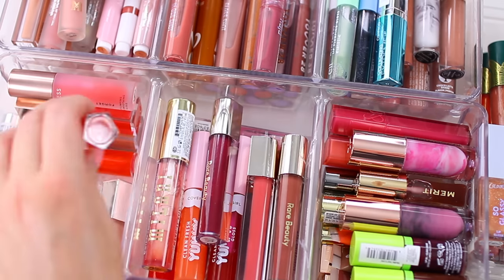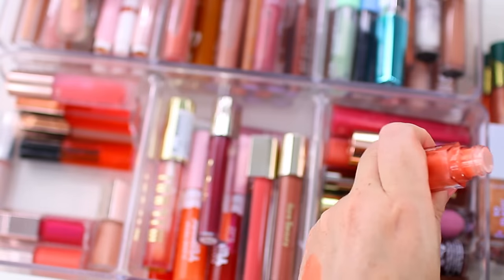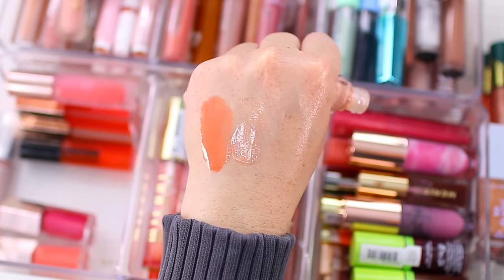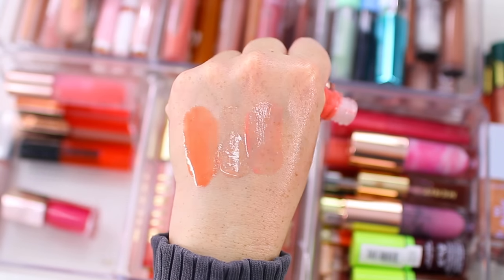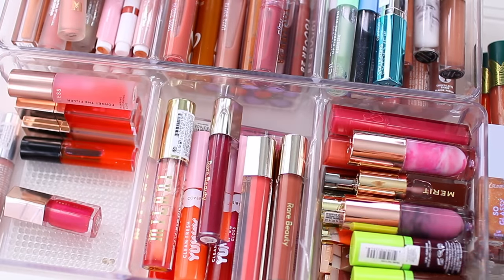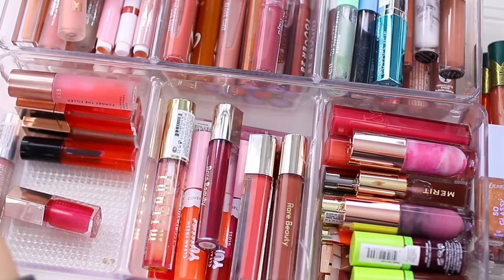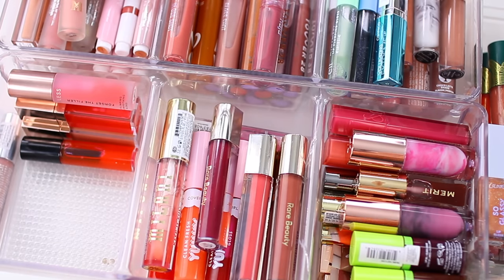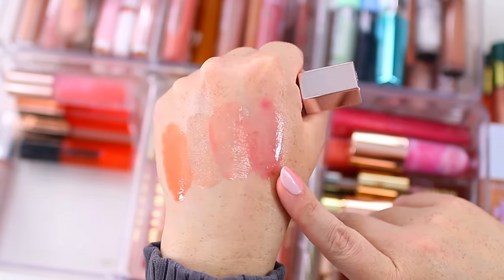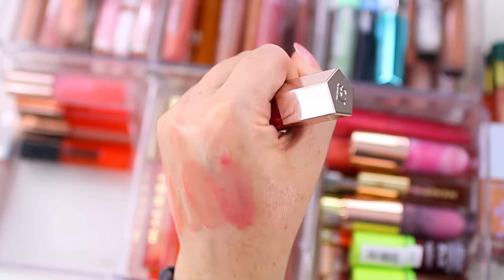The Gloss Bomb Heats are my favorite, then the original, then the Gloss Bomb Creams. I only have one Gloss Bomb Cream — actually this mini might be one too, in Peach Pout. It's super pretty. I don't have a ton of corally lip products so I'm going to keep this one. This is the Gloss Bomb in Baby Root — I'm going to declutter this one; I have other similar shades. This one is Taffy Teas, kind of a sheer pinky coral, really pretty. I'm tempted to keep it, but I just recently got this Rare Beauty Lip Balm and they're kind of similar on the lips and in the tube. So I'll keep the Rare Beauty one and declutter the Fenty one. And then Ruby Milk — I've used a good amount of this one. In the tube it's very bright, but swatched or on the lips it's more subtle. It actually looks so good on top of a nude lipstick, especially with a pink eyeshadow look. So I'm going to keep this one.